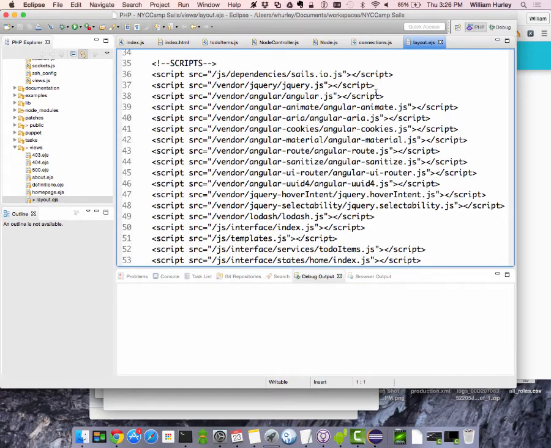And then it outputs basically the ng-app tag to trigger Angular, and then Angular just goes ahead and makes its calls to Sails, and Sails proxies them over to Drupal.